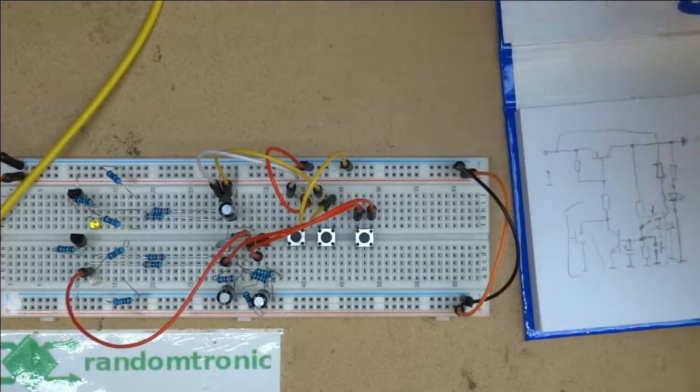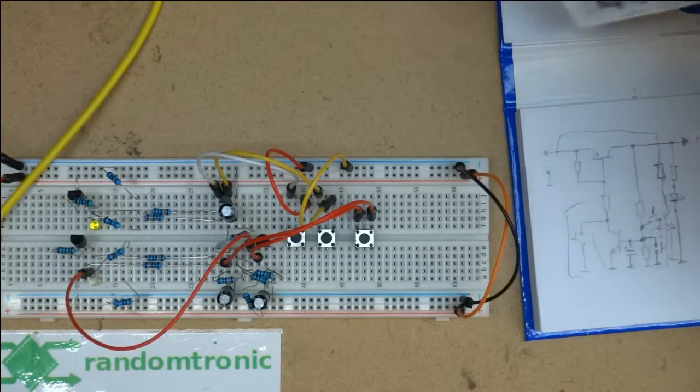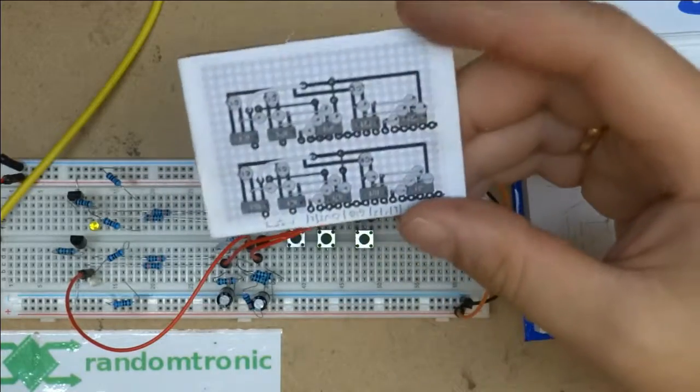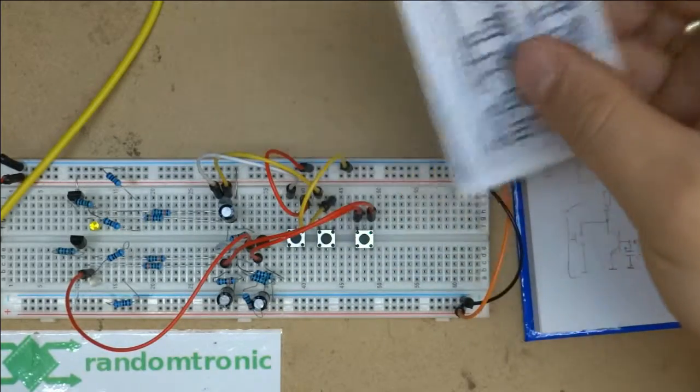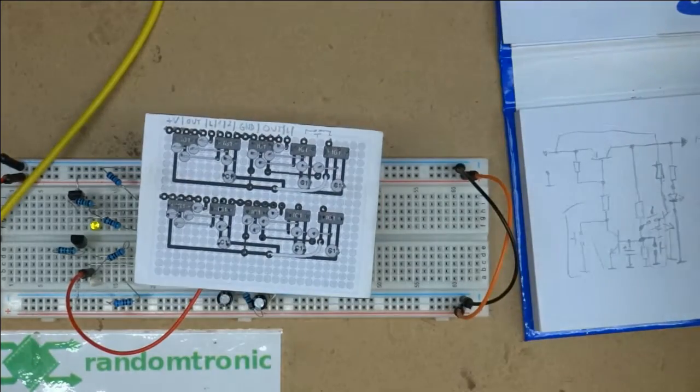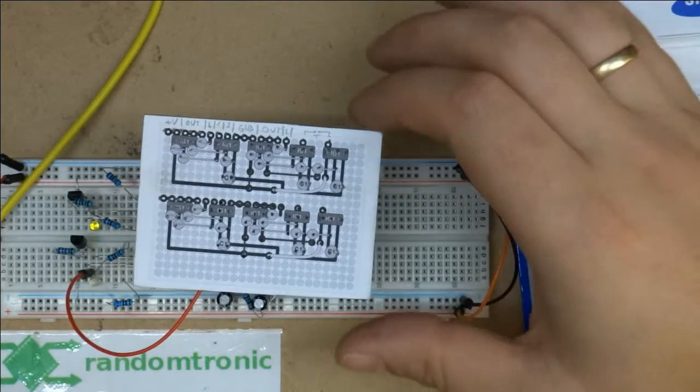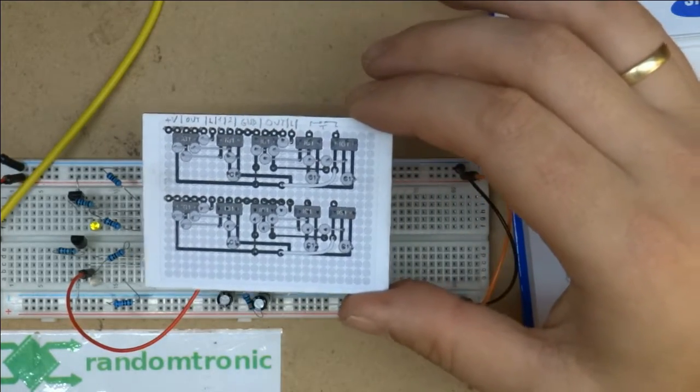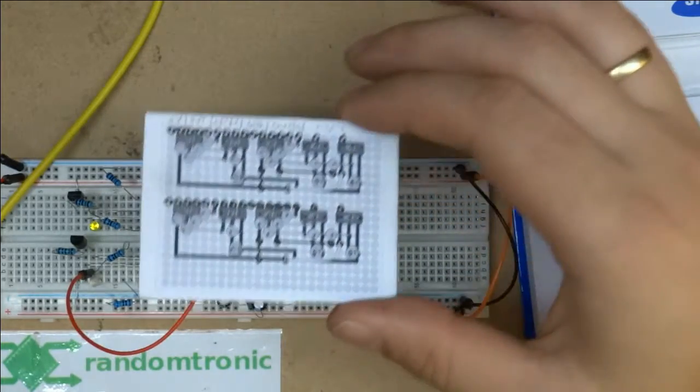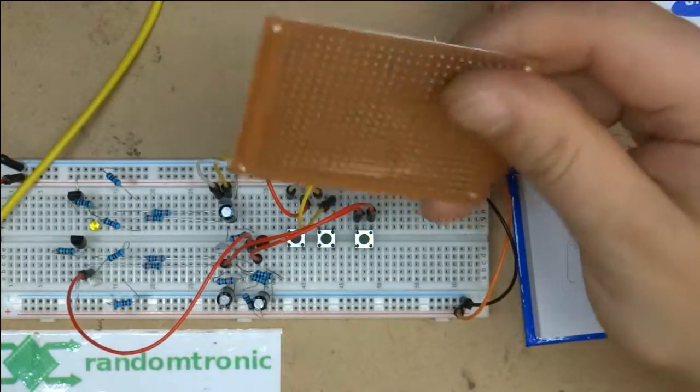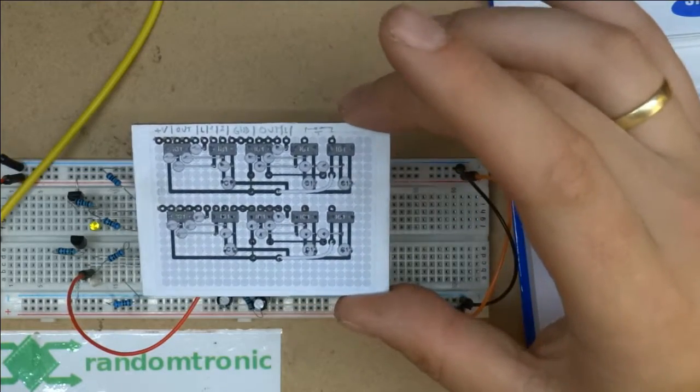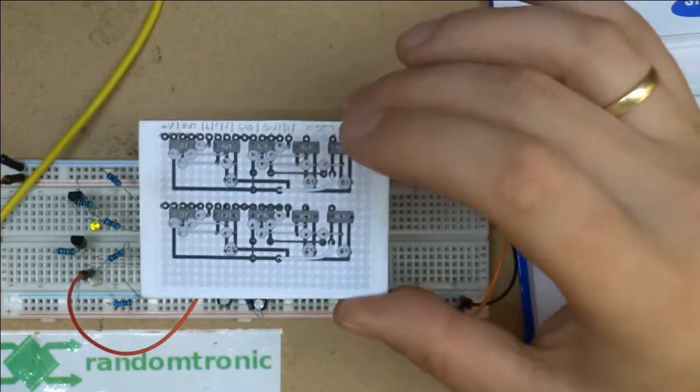So I need to just build it up on a strip board, vero board, or whatever you want to call it. One thing though, what I did with the board, I've actually put on a computer this little piece of software called DIY LC, which is DIY Layout Creator. It's really handy because every time I get to put something out on a breadboard or on a matrix board like this—those are by the way the horrible really cheap ones, but that's just what I had in the drawer—I always get to a point where I make a mistake and whatnot.